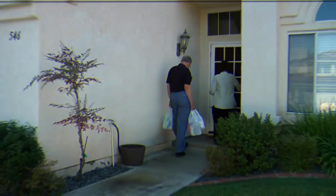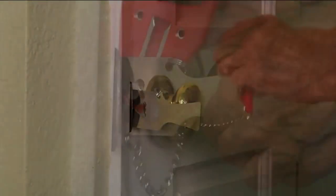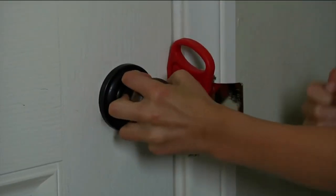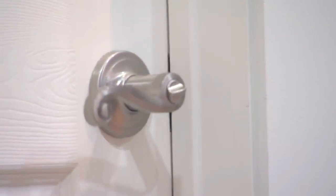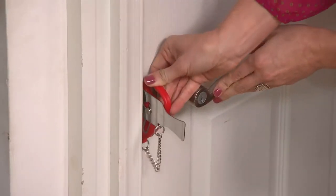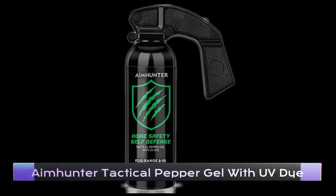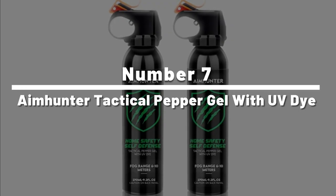The Adaloc Portable Door Lock is a great tool for anyone who moves around a lot or finds themselves staying in hotels or motels. Any unfamiliar place can be scary, but with this device simply place the metal piece up against the section of the doorframe that the latch clicks into and close the door to hold it in place. Once the metal piece is secured, lock the red piece in the proper position to prevent anyone from opening the door without removing the Adaloc first. The portable door lock works on almost all inward-swinging doors.